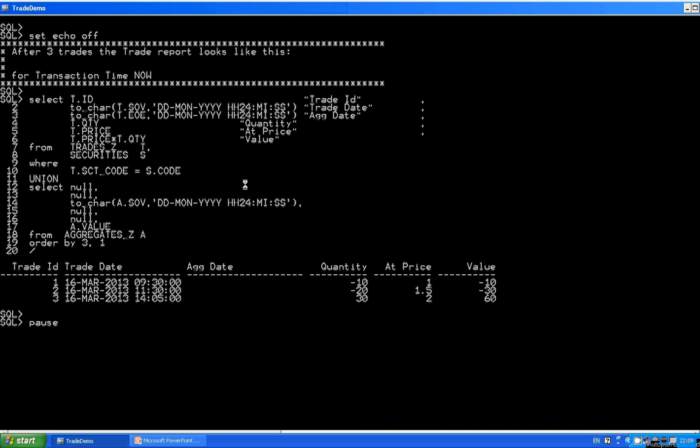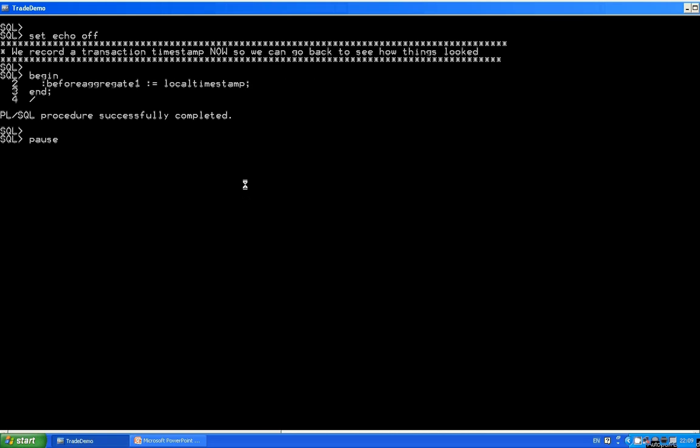You can see that the select statement, though, is a current view select statement. It's a union between the trades and securities table joined together and the aggregates table. We've done no aggregates so far. The reason we have a union is just because our choice of modelling was that we had 2 separate tables, one for the trades, one for the aggregates, and therefore we have to union the 2 together to get the result. That was just our modelling choice, though.